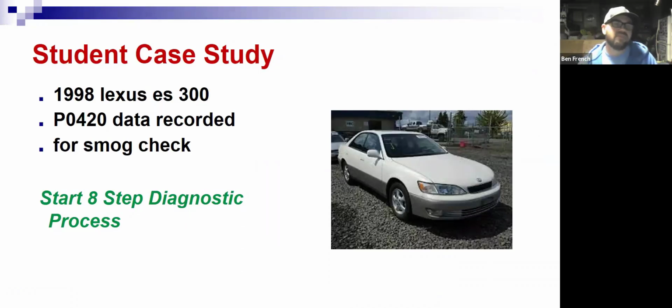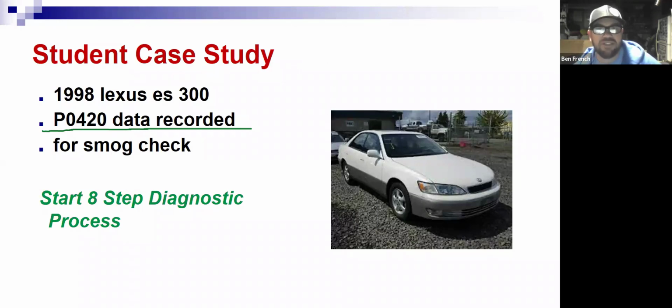So a few weeks ago, we talked about, hey, give me your case studies. Give me some information of what you're working on, what you're afflicted with. And so I had a student in the class, had a 98 Lexus. So it's an early OBD2 vehicle, ES300. And he was fighting this particular code right here, a P0420. And of course, why is he fighting it? Well, now he's up for smog, and the check engine light's on. So it's going to be a failed smog check, right?